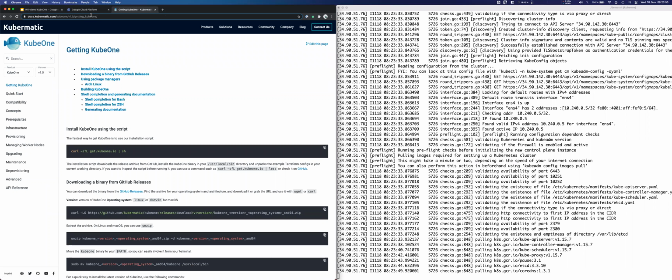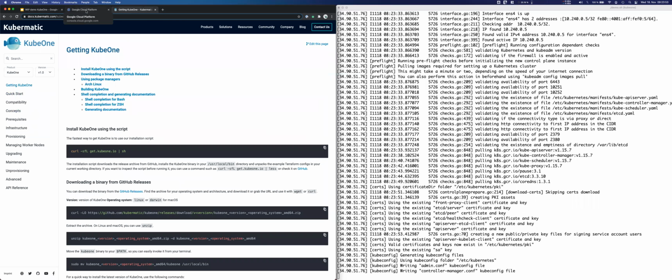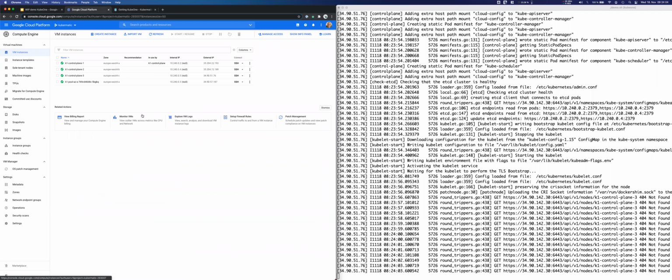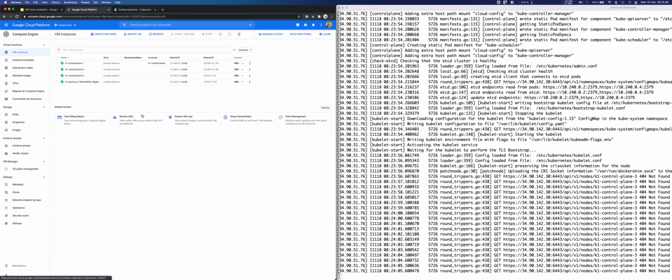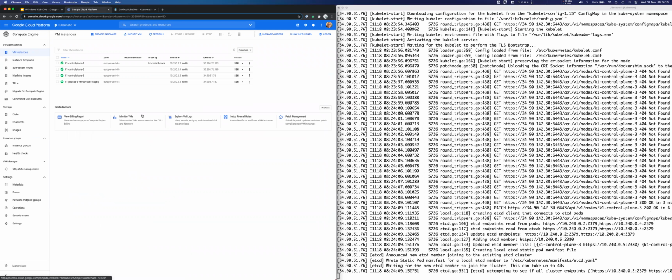We just need to wait some more seconds until everything is deployed. So let us have a quick look at the GCP Console. So what you can see here is we have not just one control plane, we have 3 control planes. It is actually not yet implemented in the load balancer.